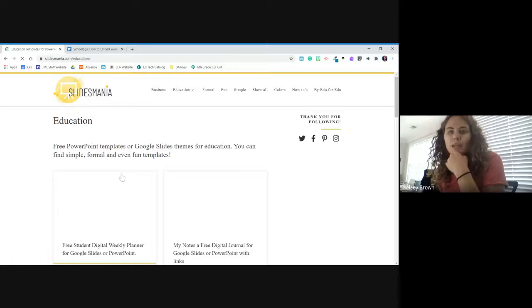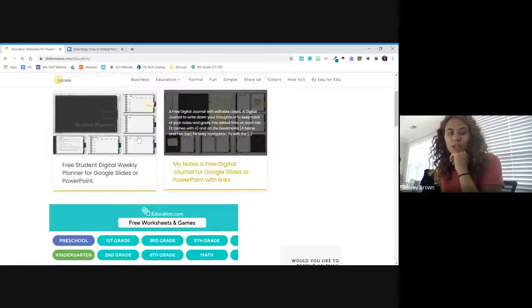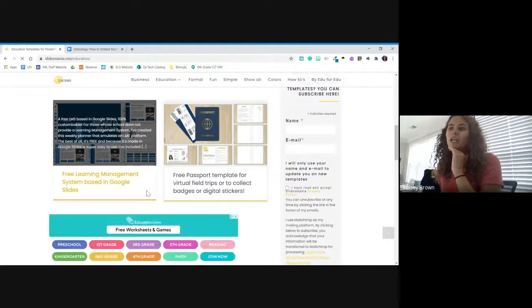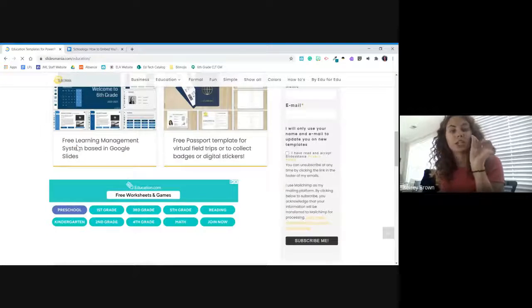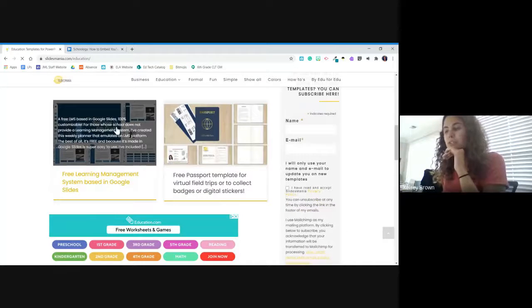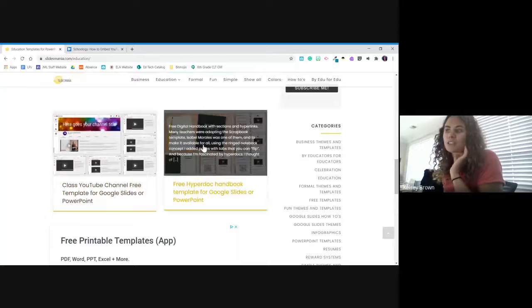So like in Schoology, at the beginning of the week for the weekly overview, you could post one of her slides that lay out the directions for each day. And she makes all the planners. You could use one for yourself if you wanted, however you want to do things. There's a passport. She just has really clear aesthetics for everything. She designed some of them to look literally like a computer, like you're clicking on something and then it pops up in a new dialogue, even though it's just Google Slides. And everything's free. There's a YouTube playlist, and playlists aren't supported anymore, so you literally just add your videos in there.